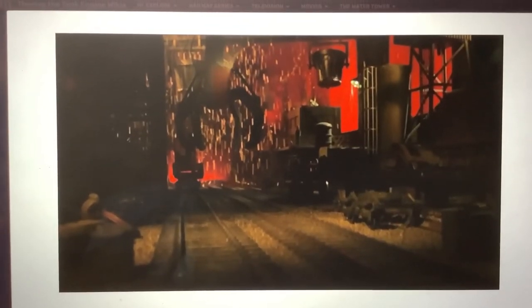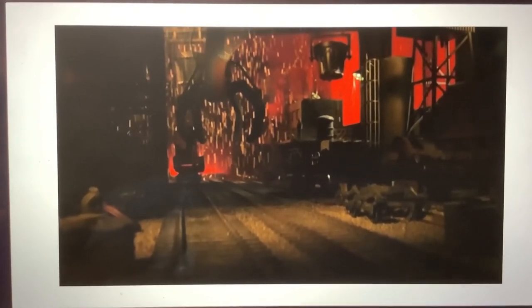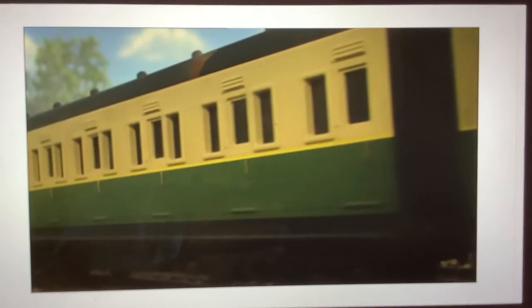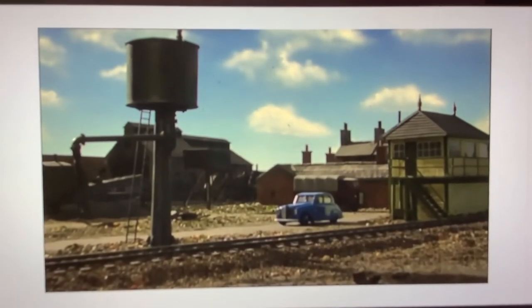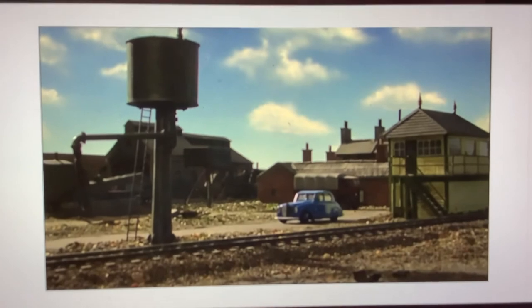This shot of the Smelter's Yard from Halloween is deleted stock footage from Fergus Breaks the Rules. This shot of the Express Coaches from You Can Do It Toby is extended stock footage from Henry and the Wishing Tree. This shot of Sir Topham Hatt's Car from Chickens to School is stock footage from Thomas and the Circus. And finally, this shot of Thomas wishing steam from Too Hot for Thomas is deleted stock footage from Thomas Gets It Right.